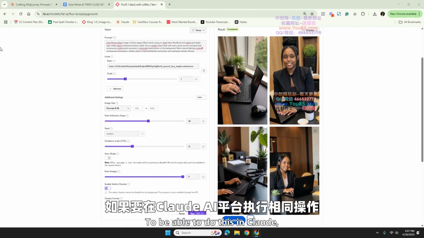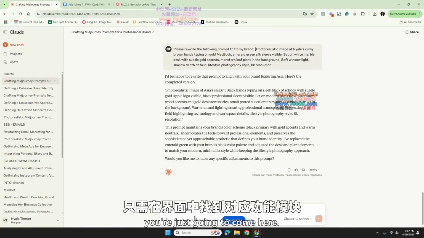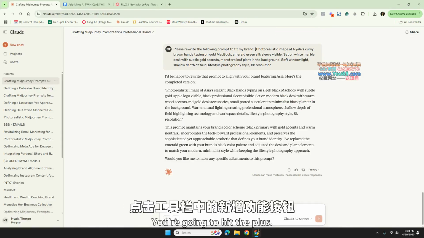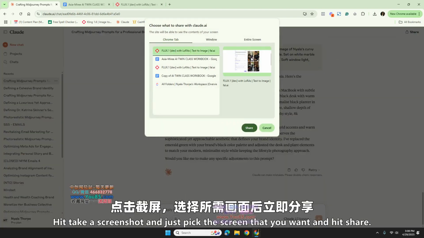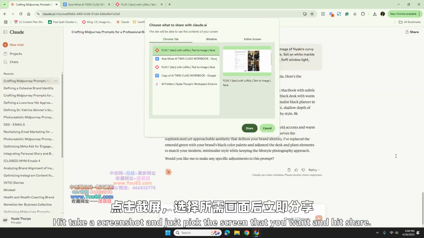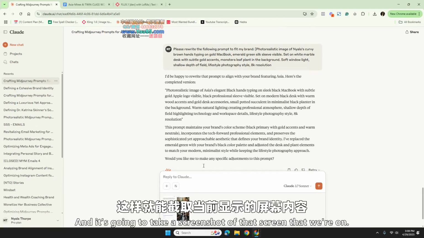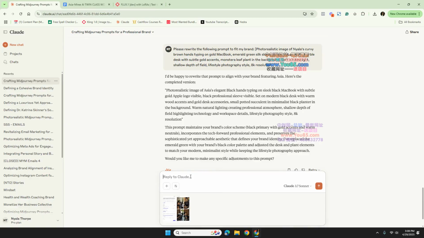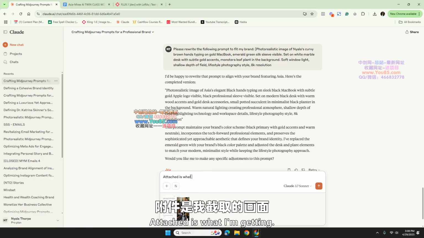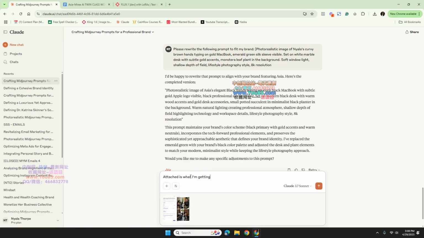To be able to do this in Claude, you're just going to come here, hit the plus, hit take a screenshot, pick the screen that you want, and hit share. And it's going to take a screenshot of that screen that we're on. And now I'm just going to tell Claude what's happening. Attached is what I'm getting.